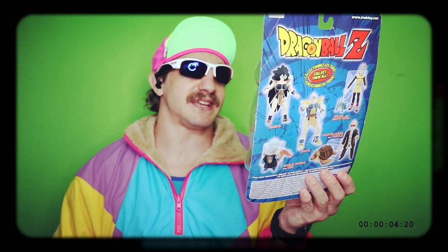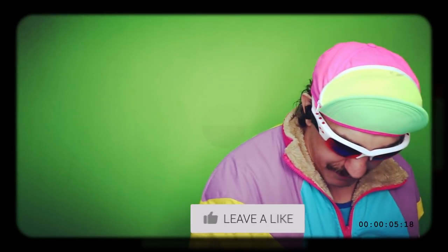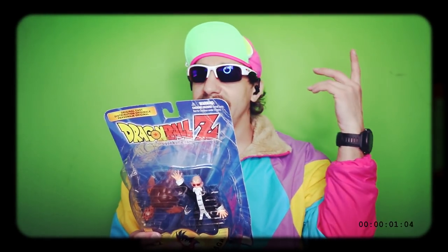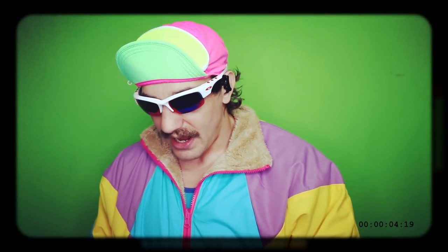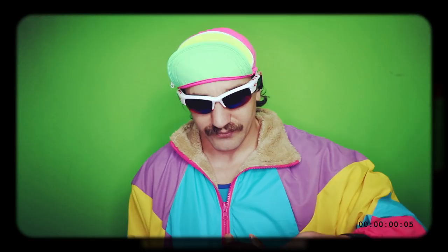So I purchased this off of eBay. I don't even want to know what the price tag is in there. I don't even know if there's anything else in there. Nice wrapping, by the way. This is a Dragon Ball Z collection by Irwin Toys. So if you're looking for this damn thing, Irwin Toys. Master Roshi. Now you're probably saying to yourself, Cletus, what the heck are you collecting? Just because you're wearing the outfit, now you're collecting these things? No, absolutely not. We do not want anything in here besides this flocking turtle.